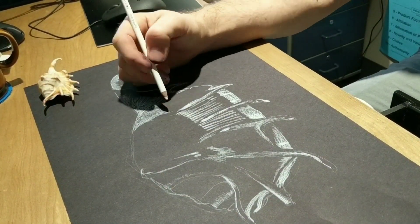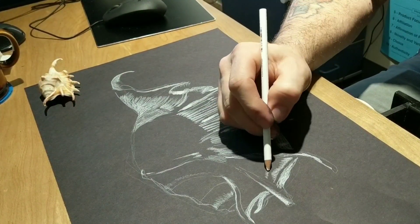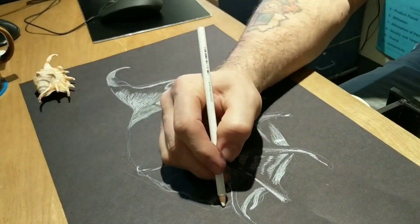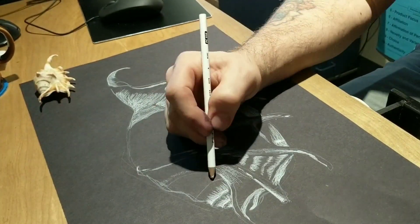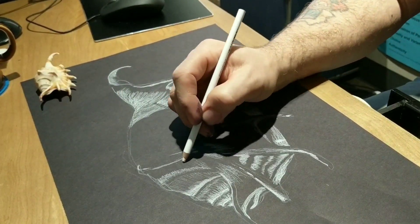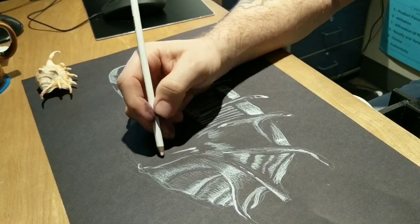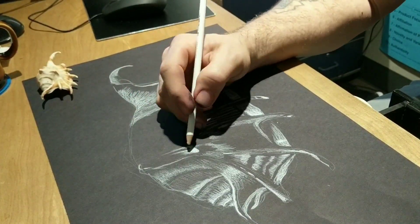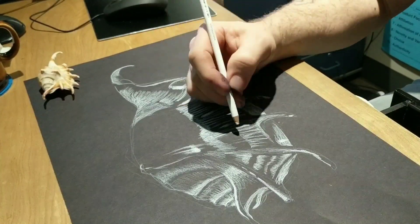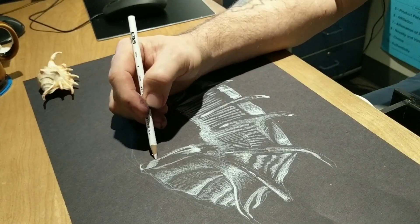Drawing the shell was a real challenge because even after I was done and thought I had done everything pretty accurately, it's still kind of hard to tell what it is. It's just a really abstract organic shape — it's a seashell and it is what it is. When I asked everybody what I had drawn, taking it up to people without showing them the shell, I got weird answers like 'it's that guy from Jeepers Creepers upside down' or 'is it a fish?' It's just a really exaggerated, pokey, bizarre-looking seashell.